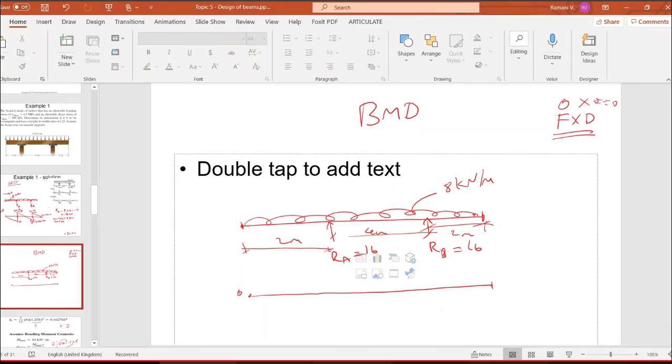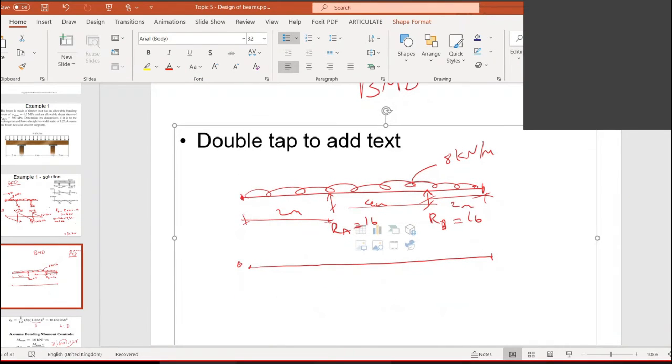But you have a load and distance, right? As you move on, you pick up the distance. When you pick up the distance, automatically you have a moment because of the loading, isn't it? Not only moment because of the loading, but because of the self-weight of the body itself, there will be moment from this point to A. So how do you calculate this one? By distance, right? Loading is 8 kilonewton per meter.